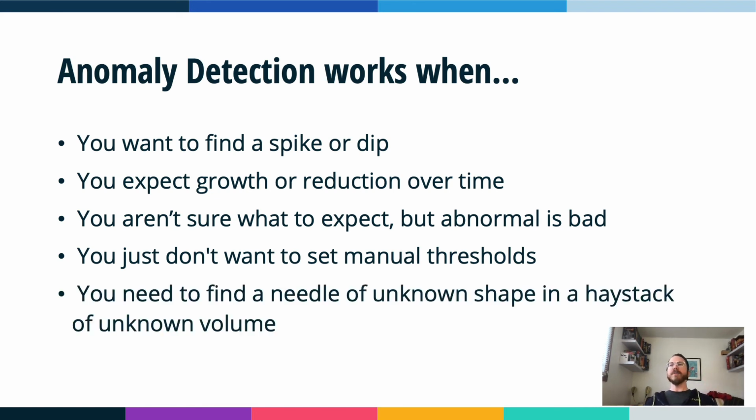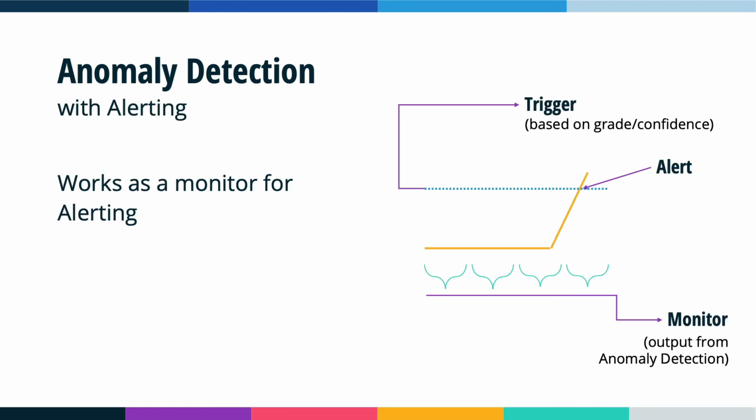It was once described to me, this whole process, as when you need to find a needle of an unknown shape and size in a haystack of an unknown volume, right? And it can go through and evaluate all the hay that's coming through and go, that doesn't look like hay to me. That's what anomaly detection boils down to. Now, let's evaluate how you use it.